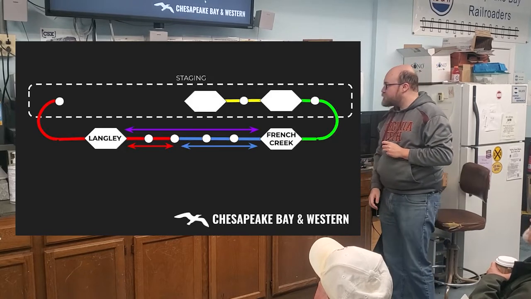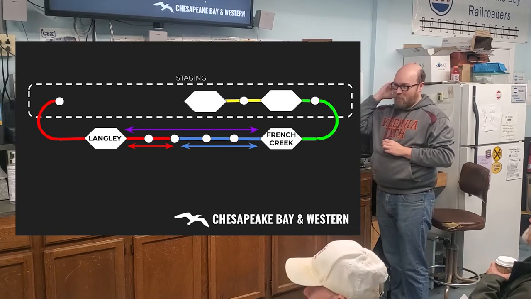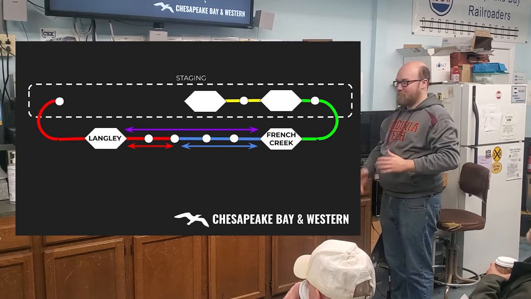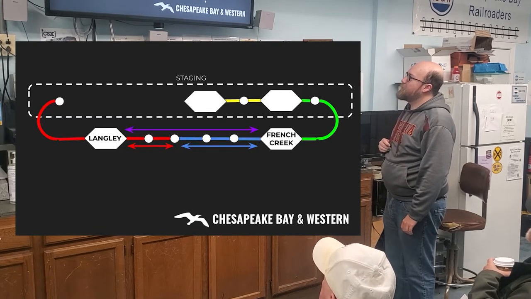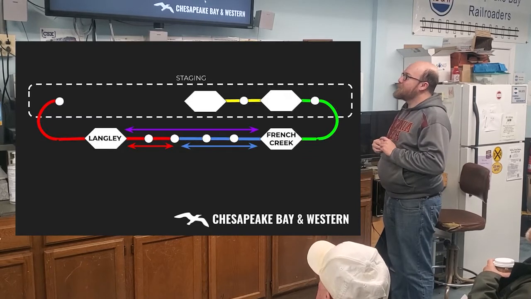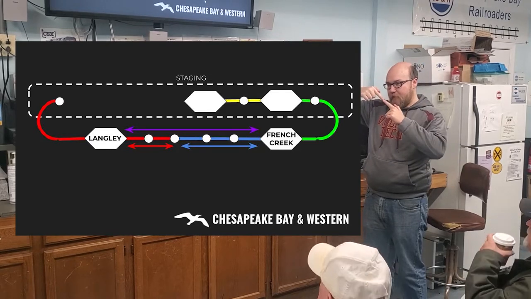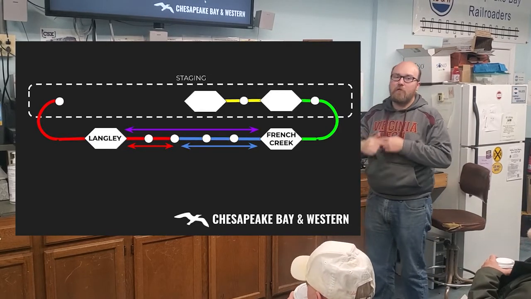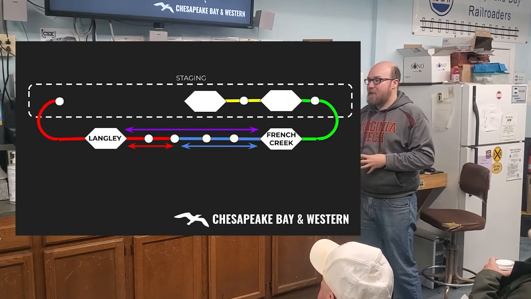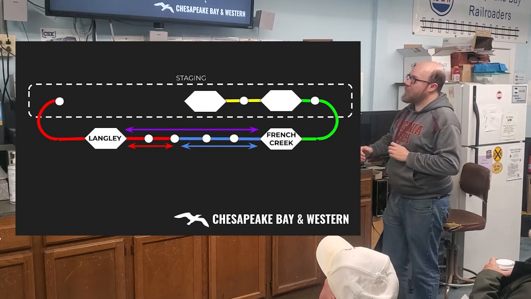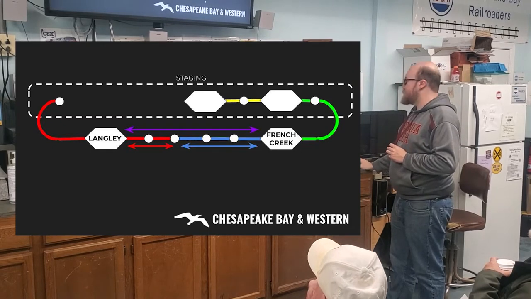And then once that's set up, it's really inefficient to just have one train do all the work. It would take days and be 3 miles long. They do it nowadays, but the more efficient way to do it from a time standpoint is to break it up into different trains. So in our case, we have two different subdivisions, one working out of Langley, one working out of French Creek. They meet at Columbia Furnace, and we have multiple different local trains that stop at different industries along the route and distribute the cars and pull them back in, and then those cars move to the yard, and manifest trains move them in between the yards. So that's basically how car movement works on the layout.